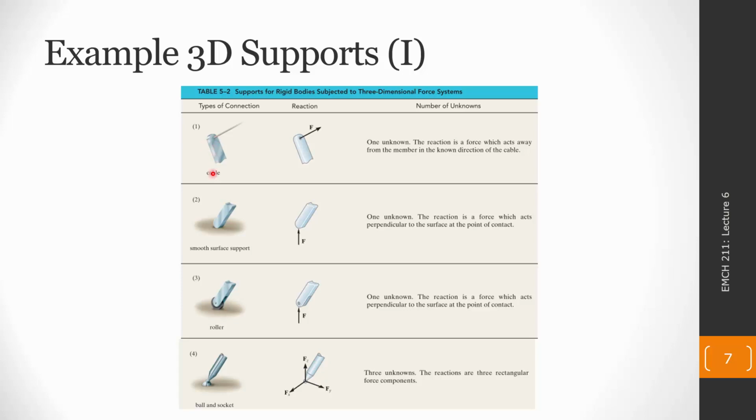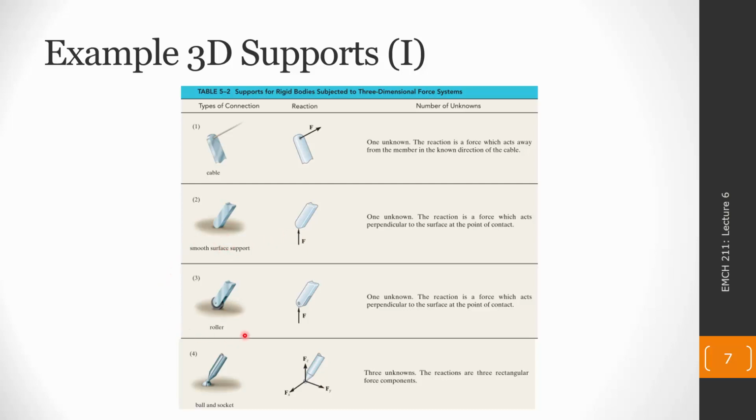We can have a smooth surface support. Here we are going to be neglecting friction, so we're assuming that there's no forces that the ground is imparting parallel to the surface, only a force perpendicular to the surface. And here, this is really just a normal force, and we know that it has to be out from the surface of the floor in this case, because the surface can't grab onto our object, it can only push on the object. So we know the direction of the axis is the normal direction to the surface, and it must be outward.